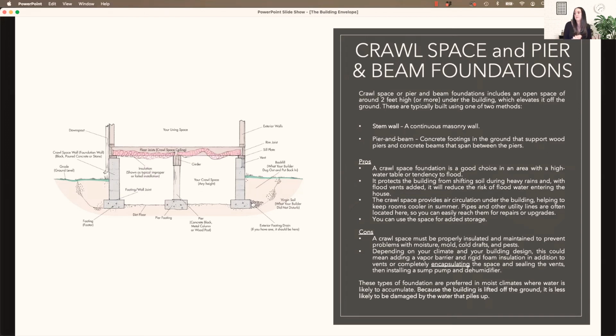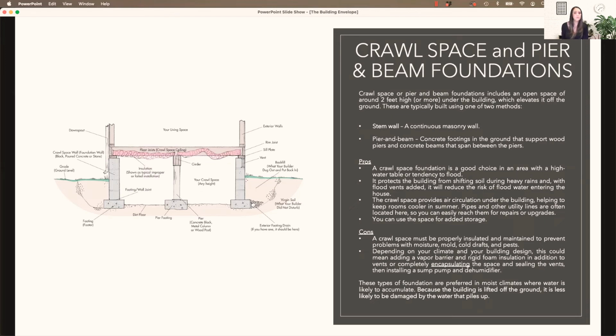And then, depending on your climate, you could need to add a vapor barrier if you have a crawl space. A lot of times you'll see crawl spaces will be unfinished, but they will have that plastic sheathing or barrier over the dirt so that you're protected from the gases in the soil and keeping things from collecting moisture. So again, you see these a lot of times in areas that might be prone to flooding that need a little bit of elevation up off the ground to help keep the building dry.